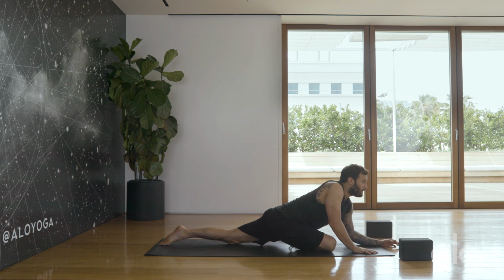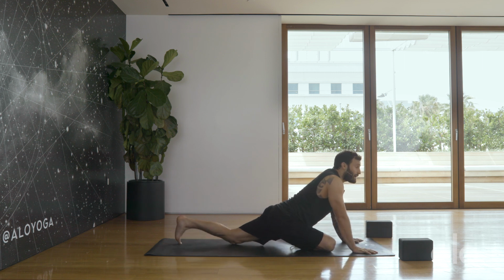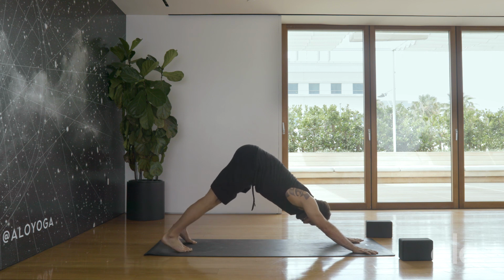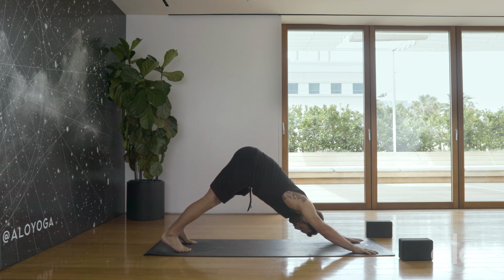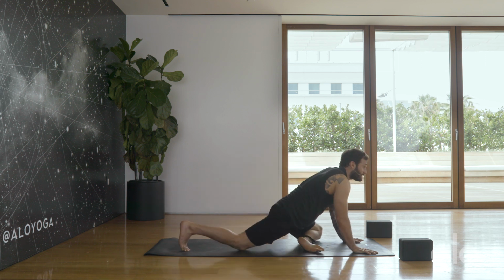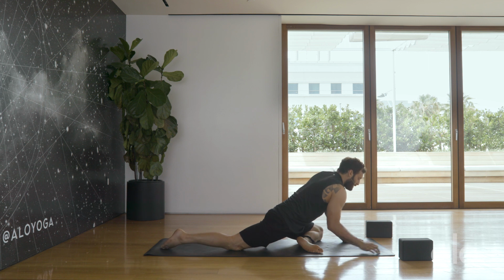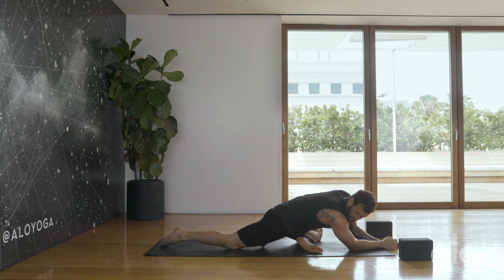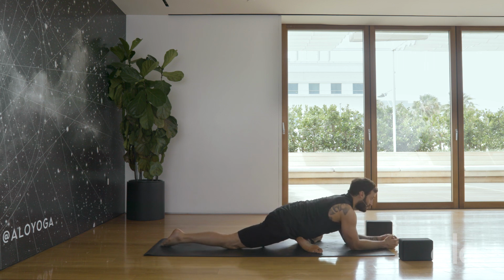And take your hands down and step back to down dog. Reach through the arms and legs. And then step your left leg into single pigeon. Knee a little wider than the hip. Right hip turns forward. Look past your right shoulder. Get that right leg to reach straight back. Let the torso lengthen forward a little bit and relax your breathing.